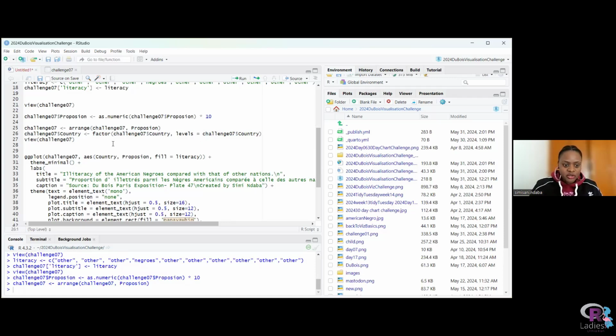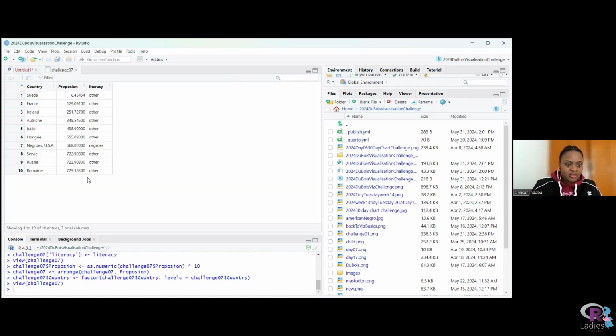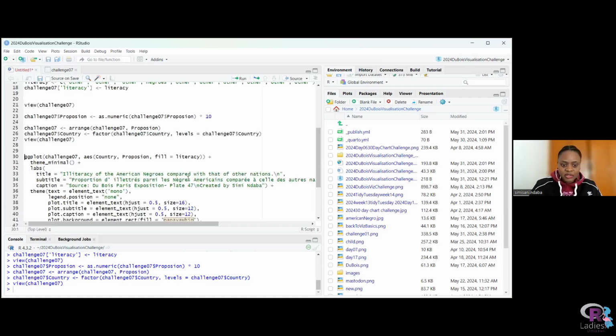And we also arranged the column country by making it a factor. So we change it to a factor in order to take it as a category. So every category value in the country would be changed to a level. Are we together? That means that every country is a unique value. And if we run it, we can see it's been arranged by order, which we want. And now that it's been arranged by order, we can create the plot.